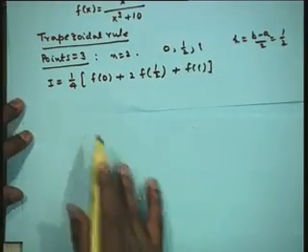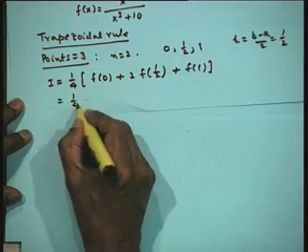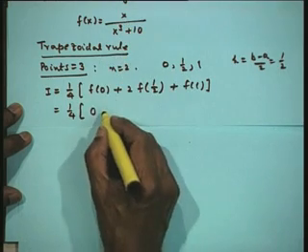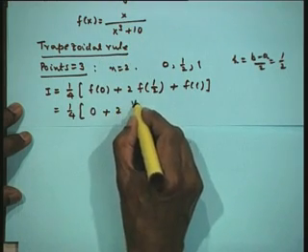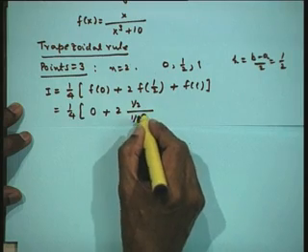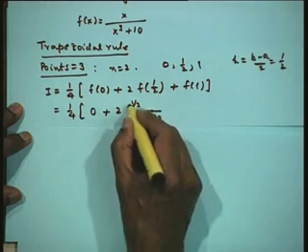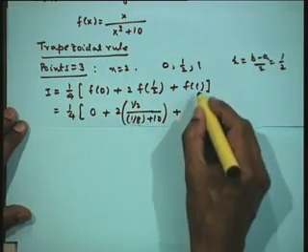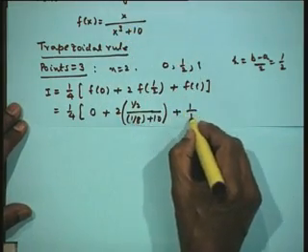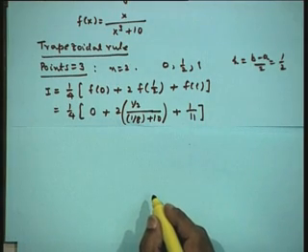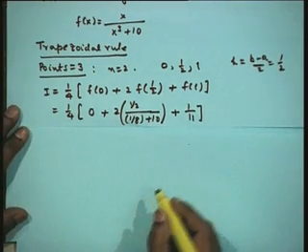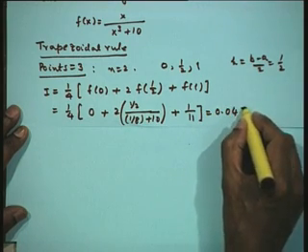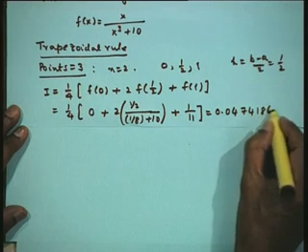So let us now substitute. So we would get here 1 upon 4, f x is this, therefore at x is 0, this is 0, 2 times half 1 by 8 plus 10, I am just writing x is equal to half as it is, plus x is equal to 1, this is 1 upon 11, it gives 1 upon 11. Now I will give you the value of this, it is 0.04741863.